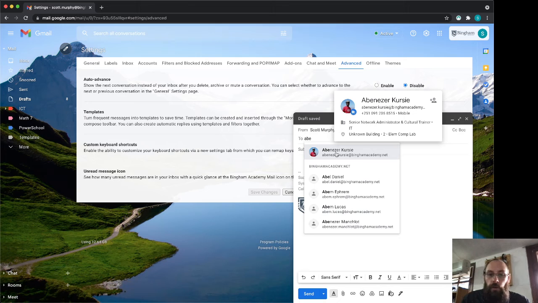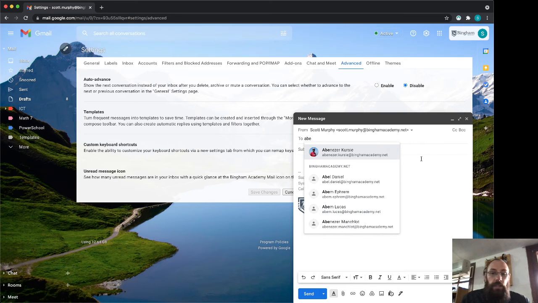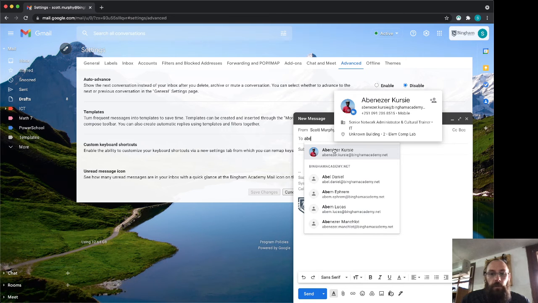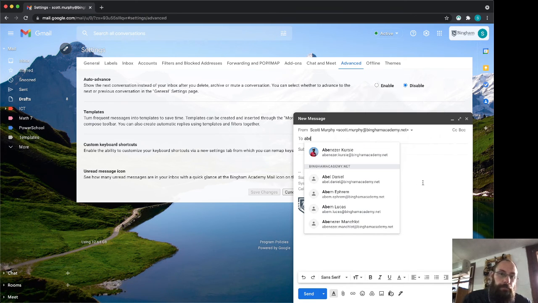And then if you hover over, it'll show other information that that person has entered or that we have entered for them. So you know who you're emailing. If someone has the same first name, you don't know their last name, maybe you can find it just by hovering over and seeing what their title is or what department they're with.